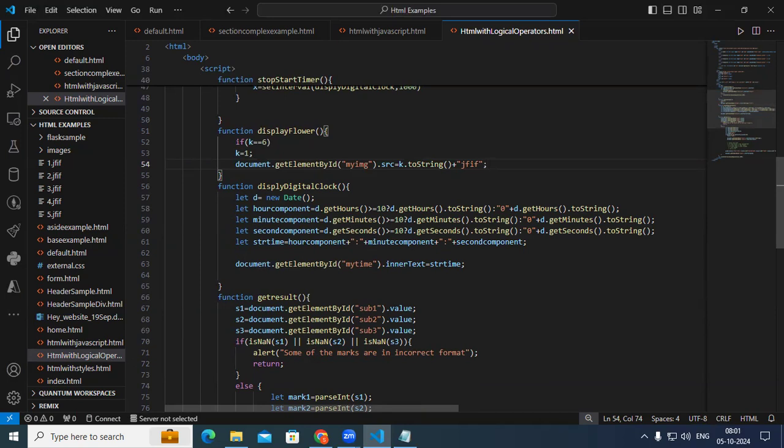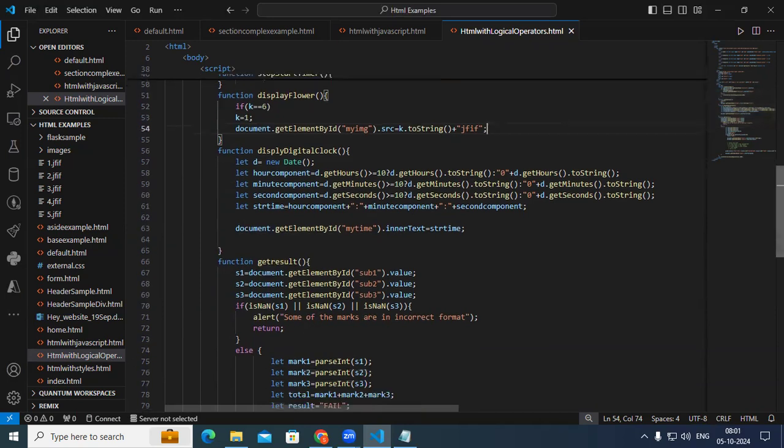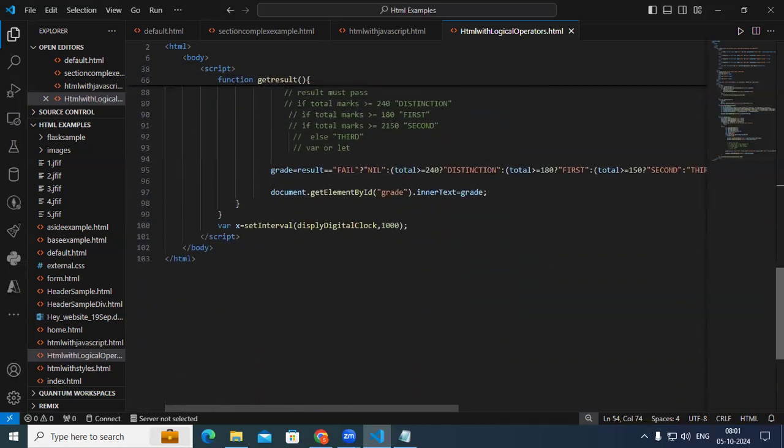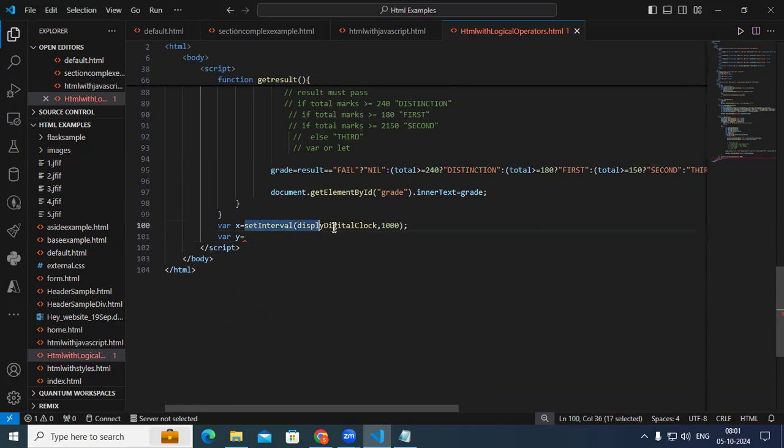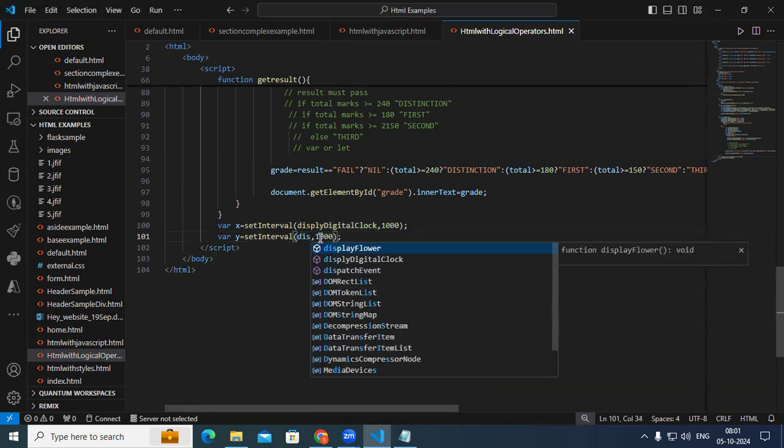So this way I have written a function, and here I should set another timer for this. One more timer is required. I create another timer where y equal to, again setInterval. I put here setInterval. Then this is displayFlower.